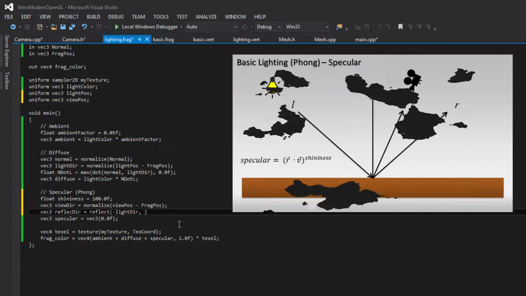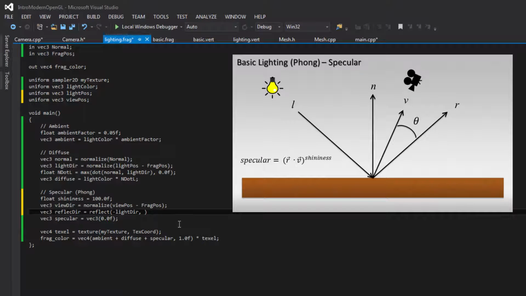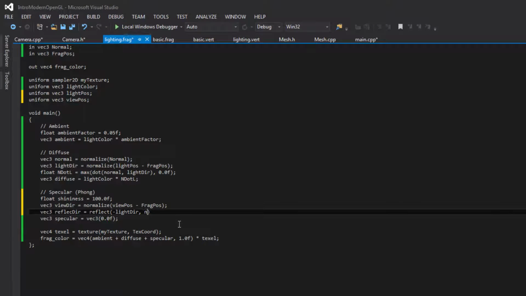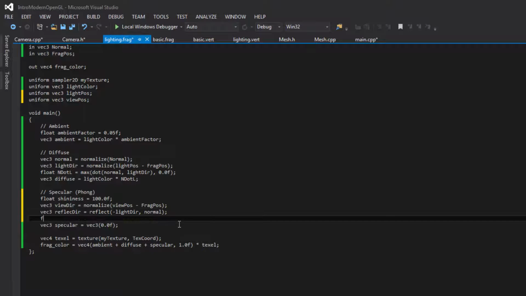So remember from the drawing, we drew a vector from the light to the surface, but we need it in the same direction as the normal. And the normal comes from the surface and away from the surface, so we need to make sure that those are in the same direction. Okay, so that's our direction vector. Now we need to deal with both of those.